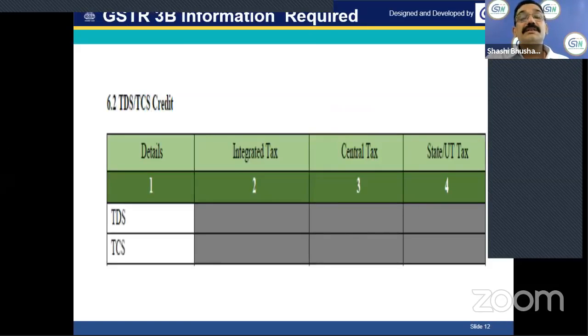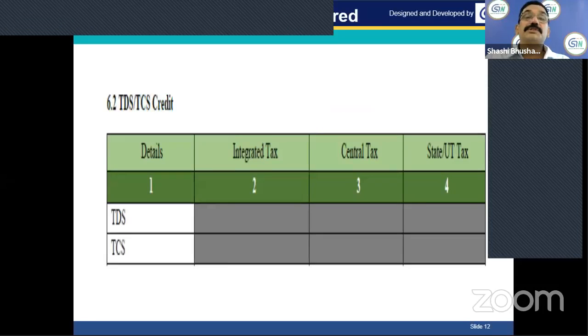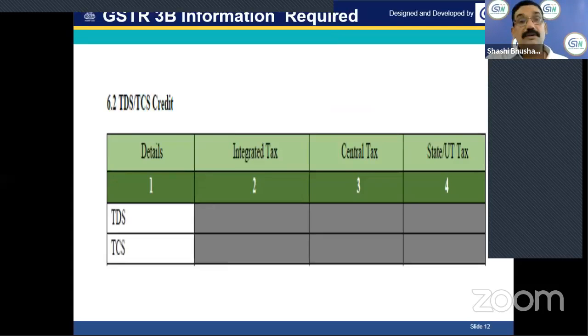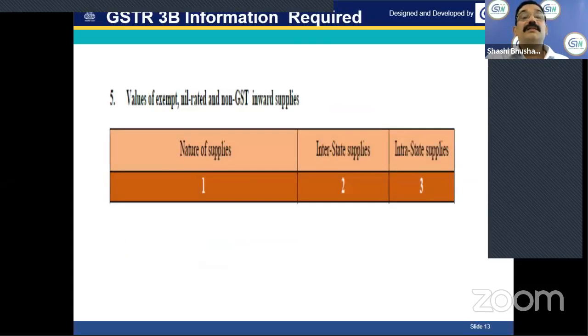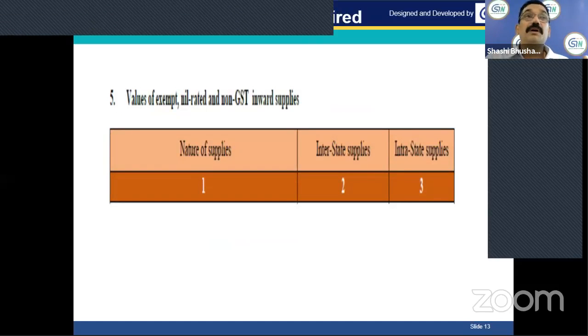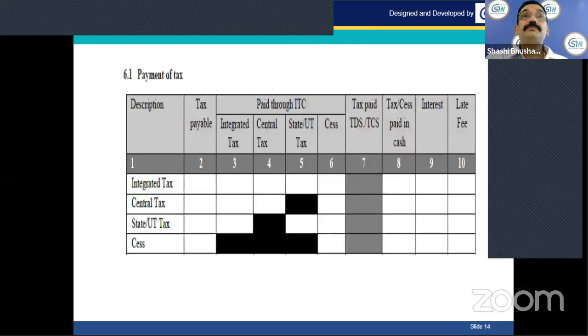Now for TDS and TCS credit, there is a table which people have to declare on their own. Presently, these provisions are not applicable, so for the month of July, you will not be required to furnish this information. Then there is one table for furnishing inward exempt, nil-rated, and non-GST inward supplies.